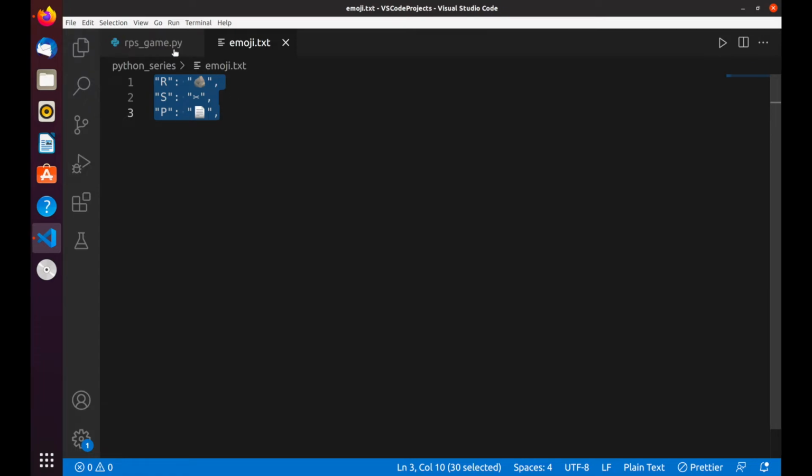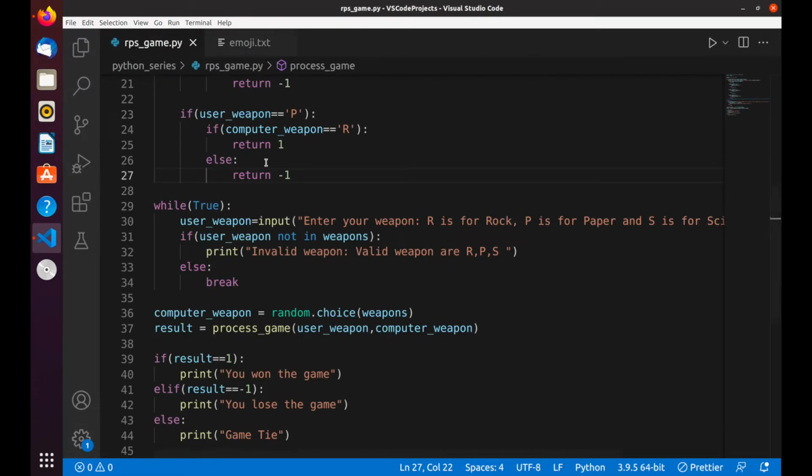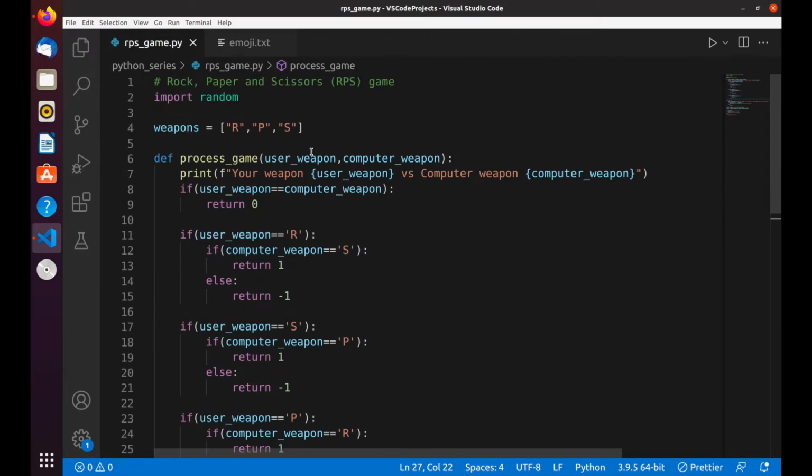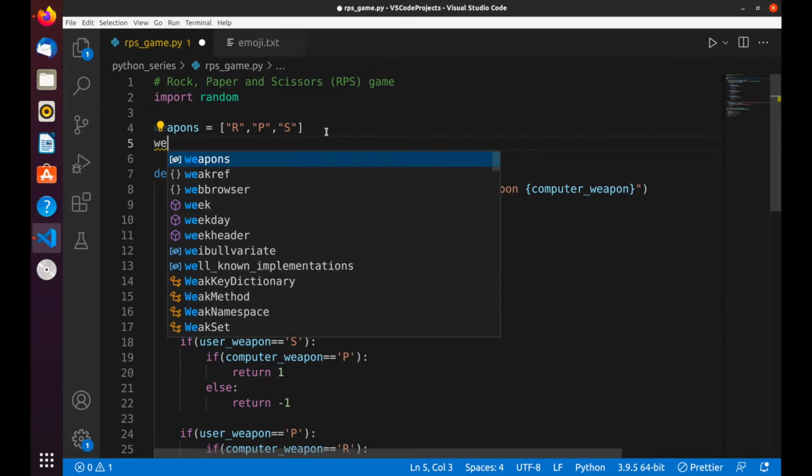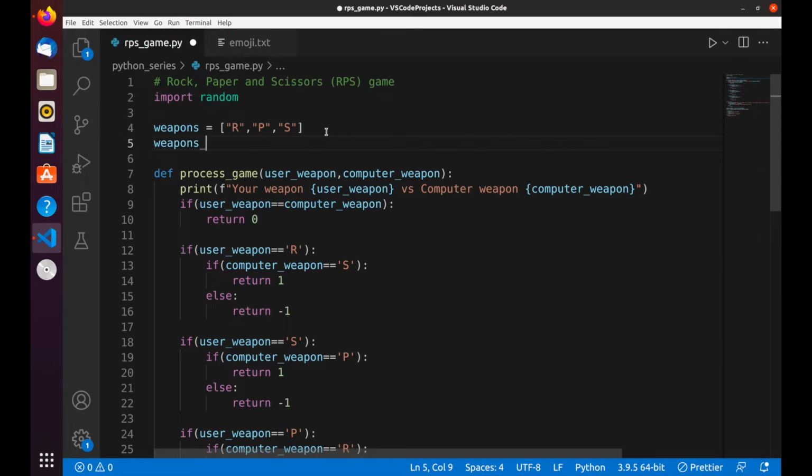I'm going to copy this, then I'm going to switch to rps_game.py file. Then I'm going to move to the top. Here I'm going to hit enter. Here I'm going to use weapons dict. Basically, instead of list, we are going to use dict in some places.